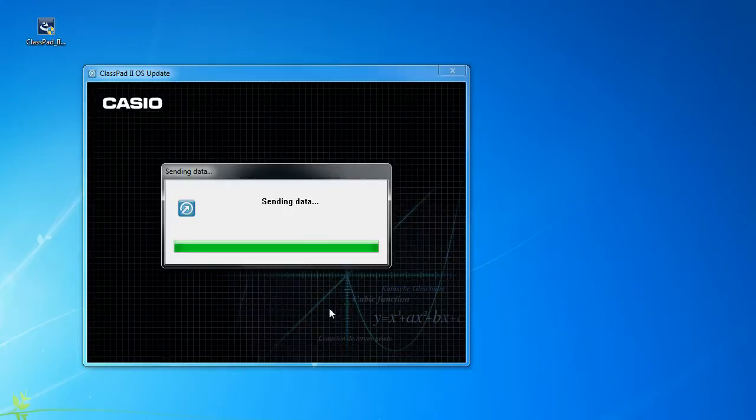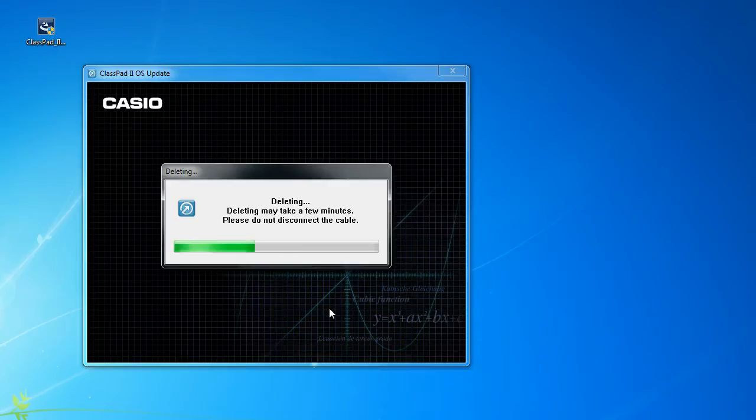So what it's doing now is having a quick chat with the calculator, checking that the calculator version is actually one that needs updating, and I'm pretty sure it will, because the one I've got on my old handheld is a version 1. And now it's deleting. In the middle of all that, it's actually taken a backup of all of the information on my ClassPad. So if I had things like e-activities, programs and so on, they would have all been transferred onto my computer, and at the very end of the process they'll be transferred back.